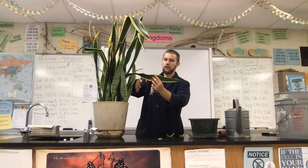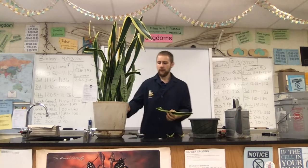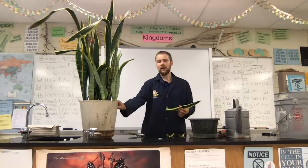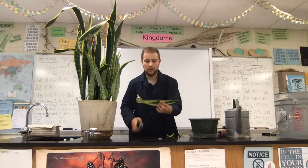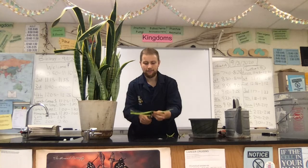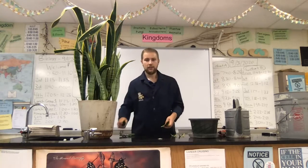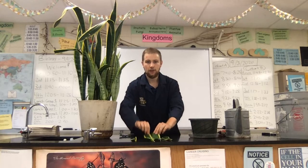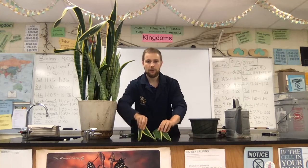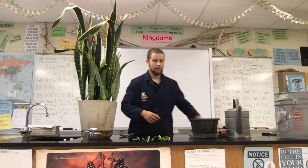So let's go ahead and cut it right here. I don't recommend completely mangling a perfectly good plant, but every now and again it's okay to cut a leaf or two off. So I've got this longer piece — I'm gonna go ahead and cut it to make two smaller pieces. What I like to do is line up all the stems on the table in front of me, so they're all facing the right way and I can just plop them right into the soil.